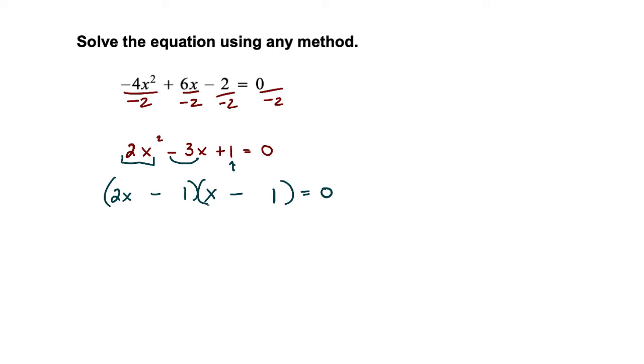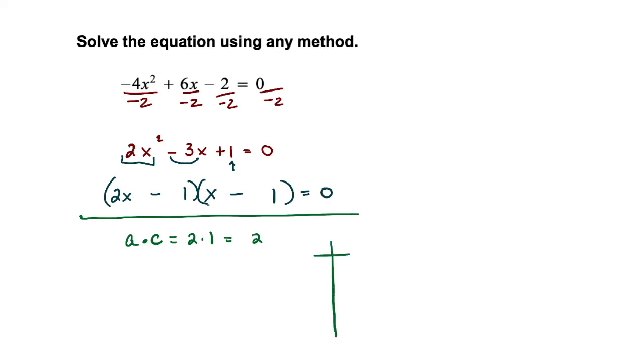I'm going to do it a factoring a second way, though. I'm going to use that RS method so you can see that. So if I'm going to use the RS method, I go A times C. In this case, 2 times 1 equals 2. And so I want to find an R and an S value that multiply to 2, but at the same time, they have to add up to the B value, which is negative 3. And so to get 1 and 2, you go 1 times 2. To get to be a negative 3, they both have to be negative.